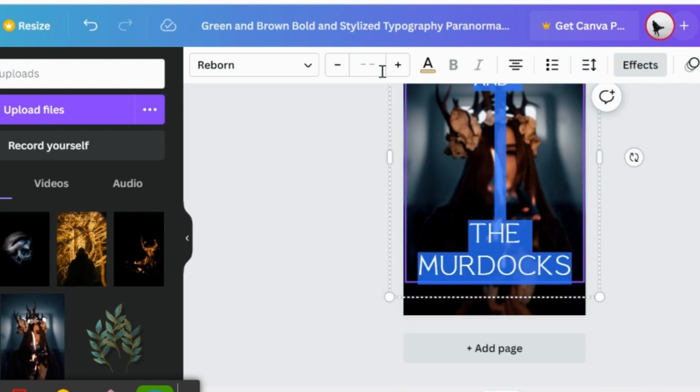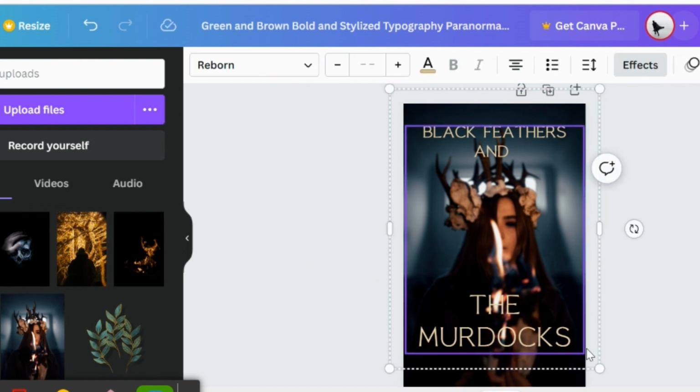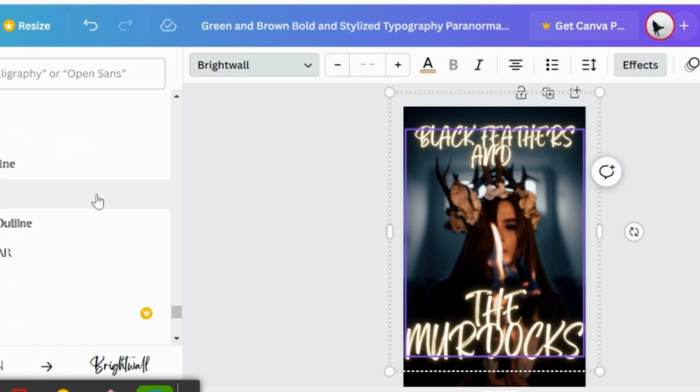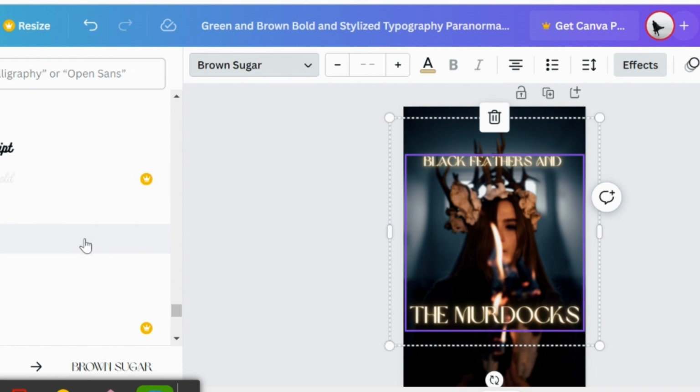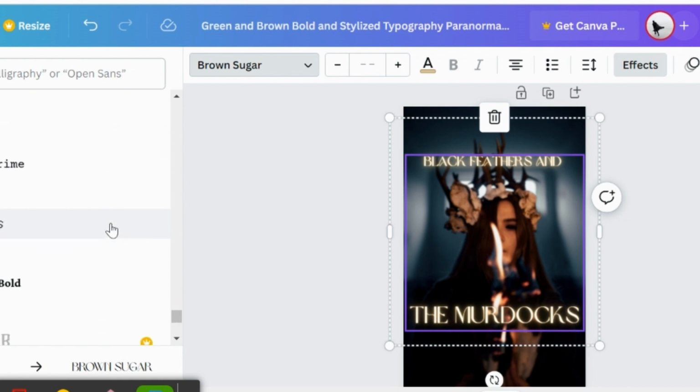So the font's nice, but it just doesn't go with this, and I think it looked better in my head. I also like going with cursive, but honestly, it's a hit or miss. My title is a bit long, so I wouldn't prefer using cursive because it might make it difficult to read.